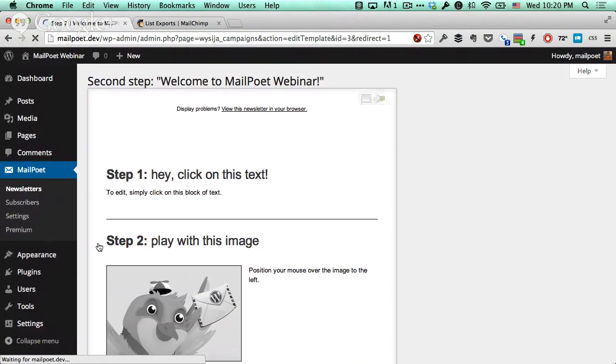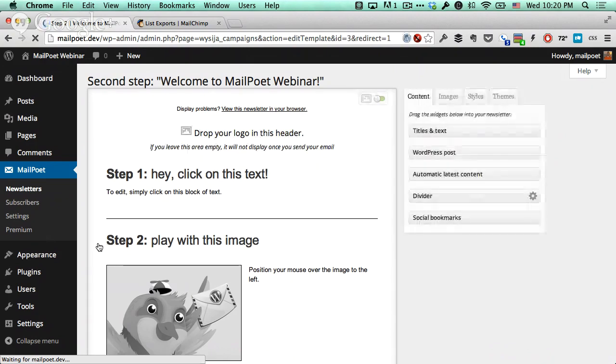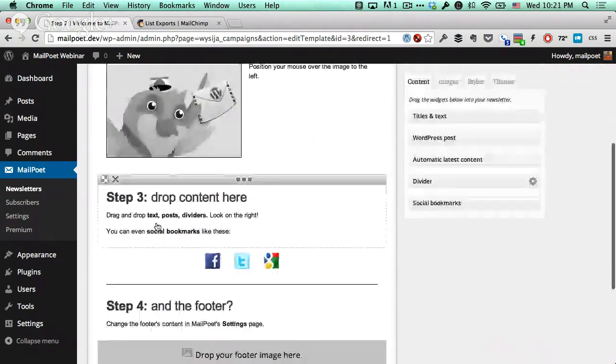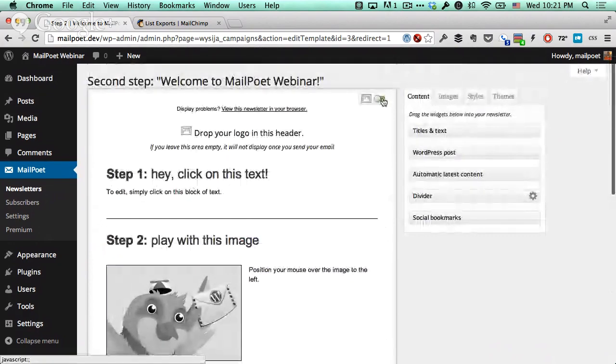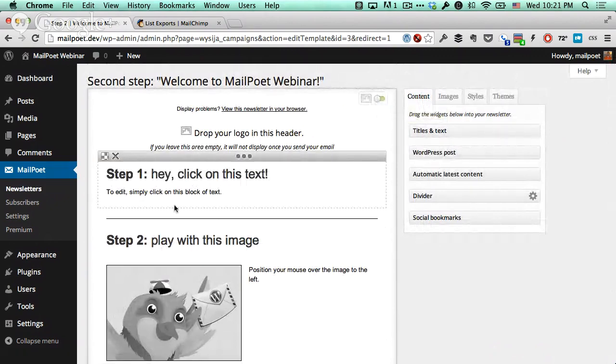Again, this is a very simple process. All of the themes, all of the stuff is responsive, so it looks good on your phone, and it looks good on a big computer screen, or whatever your visitors may be using. The second step is basically creating the content, creating what you want your newsletter to look like. You can turn images on or off, or preview with or without images. Here's all your content.